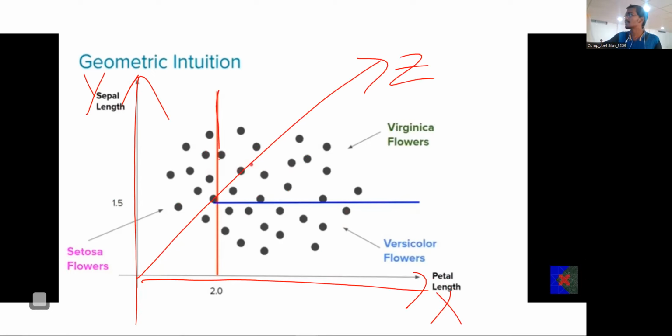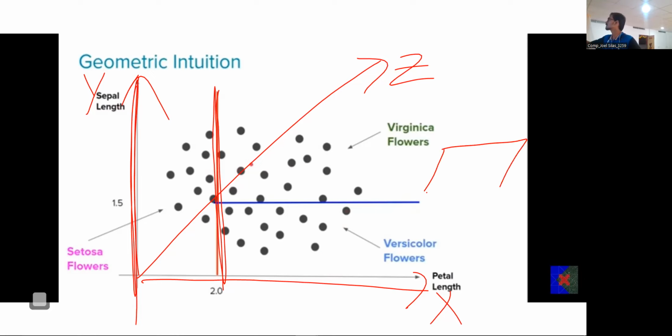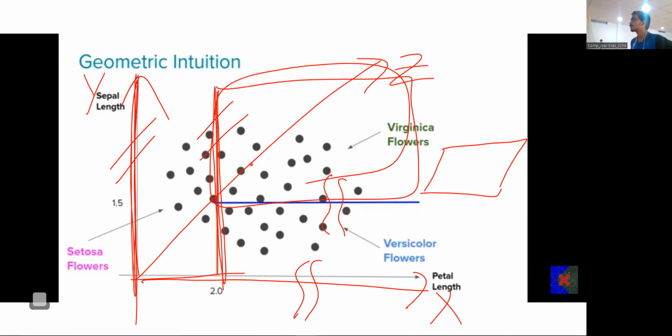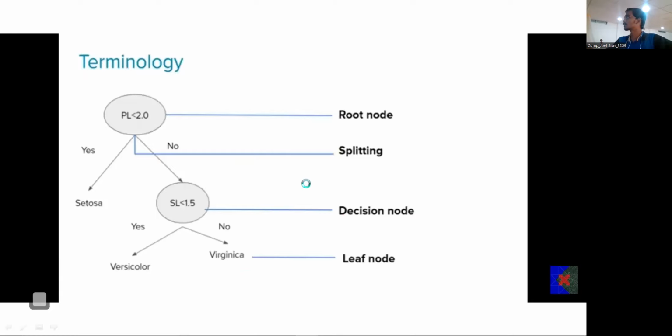So these lines, which are parallel to these axes, will become planes actually. A plane can be identified as a particular sheet kind of, which will be parallel to any one coordinate axis. For example, this line and this axis are parallel, this line and this axis are parallel. And then when we use these planes for cutting, they will form cuboidal spaces or sections in 3D space. That is why it is mentioned cuboidal over here, hypercuboids.